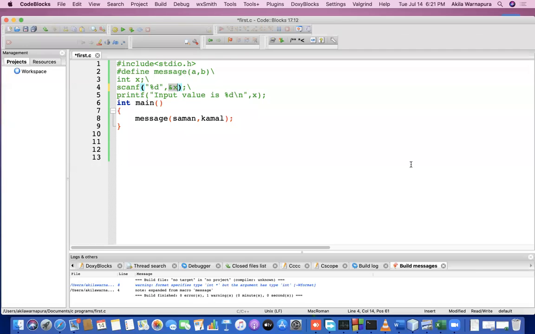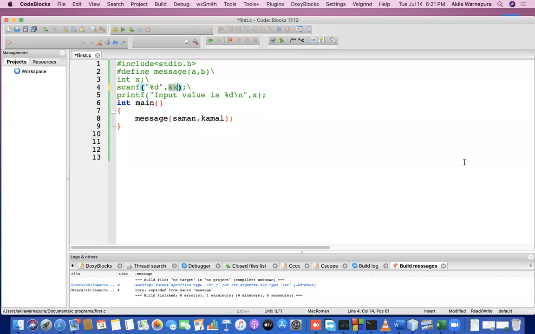So & is a must in scanf because you have to pass the actual location. Then the scanf function will assign that value to that memory location. Whatever the user inputs through the keyboard will be assigned to that memory location.